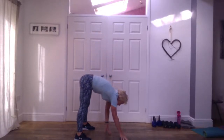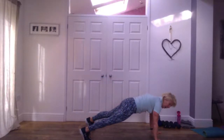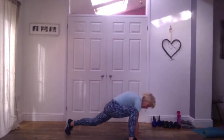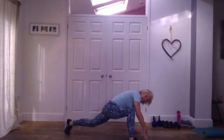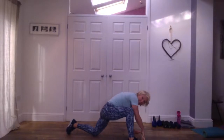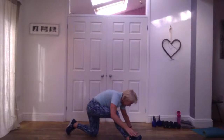Roll down. Walk out. You're going to stretch down the back of the leg. Walk out. Take your right foot to your right hand. Right foot. Right hand. I want you to hold it. Now open up. Come back. We're going to drop the back knee. Remember the same routine? Sit back on the heels and lean forward.